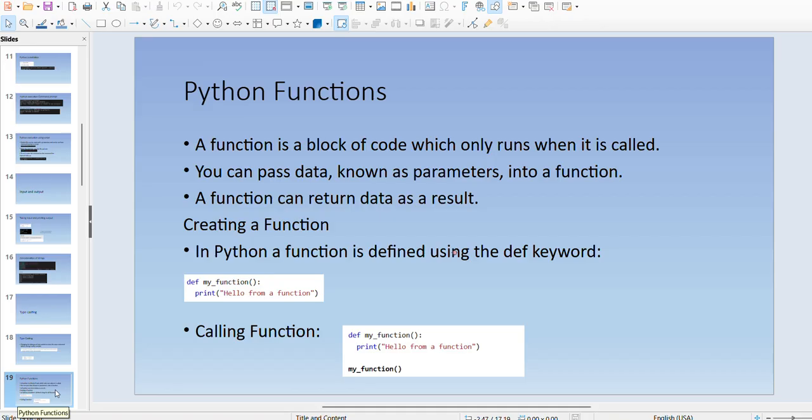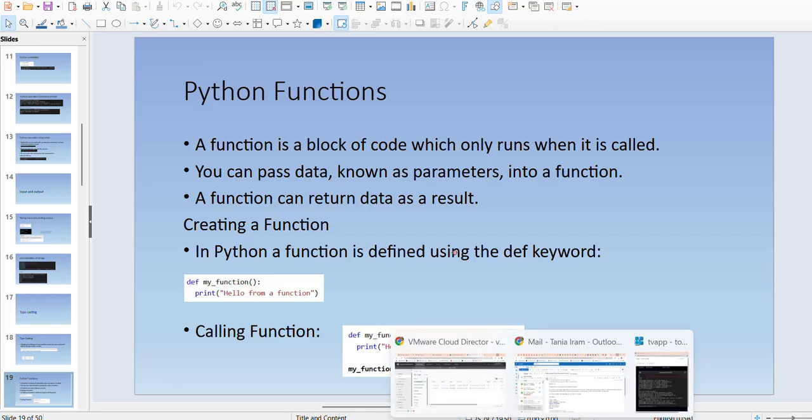Colon is to specify that the next thing is a block that is associated with this function. It means to specify the body of the function we have to give a colon, and indentation is used to define that block. We don't use braces here in Python, but we use indentation to specify a block with if else, with for loops, while loops, and also with functions. So here is a function which will print something, and we can call it by using its name in the main Python. So let's create it.